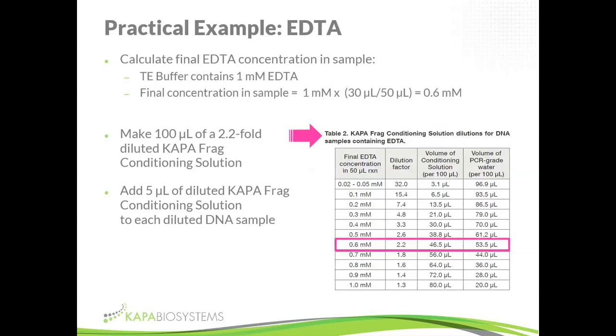So to the 30 microliters, we're going to add 5 microliters of conditioning solution, and then we're going to be adding 15 microliters, so 10 microliters of enzyme and 5 microliters of buffer. So at this point, what we need to calculate is not the EDTA concentration in the buffer, so it's not 1 millimolar.